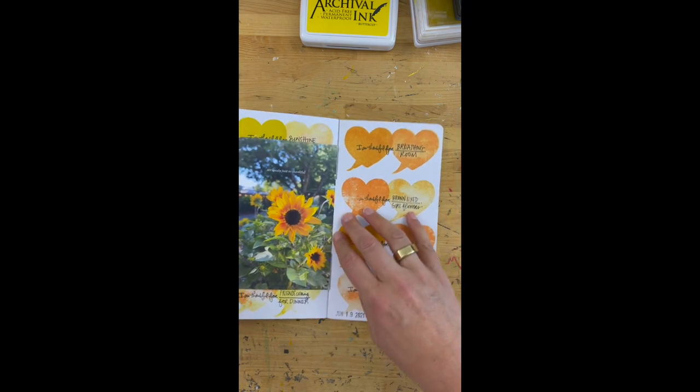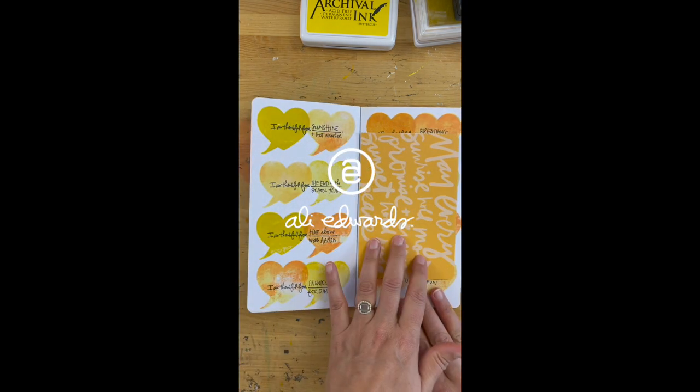All right, and there you go. A little pocket notebook page for today.